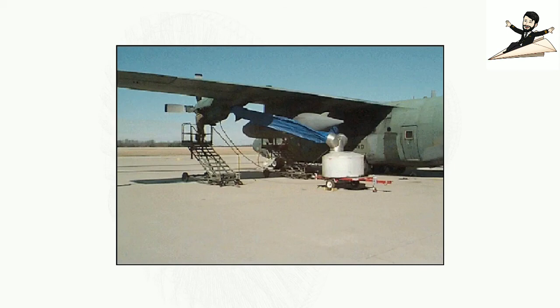This picture shows the setup required for washing an engine on another C-130 aircraft. The wastewater in this particular circumstance contains a percentage of cadmium, hence the requirement for a container for the wastewater.